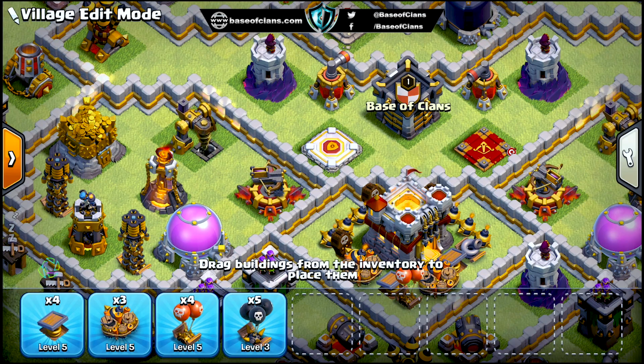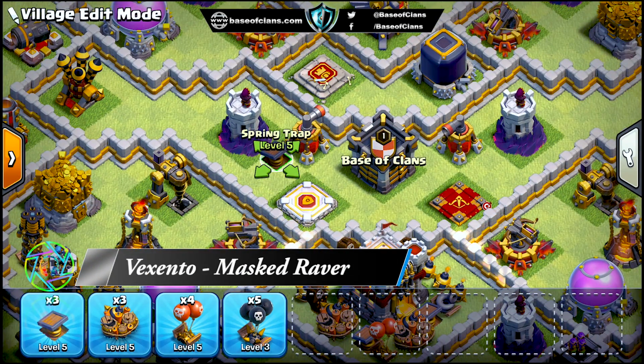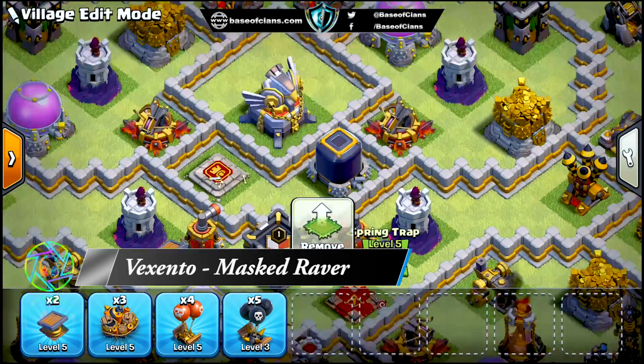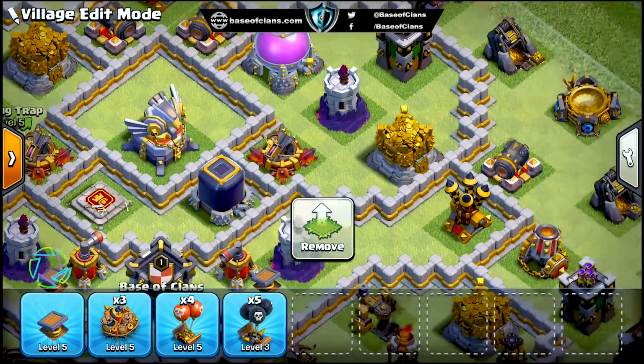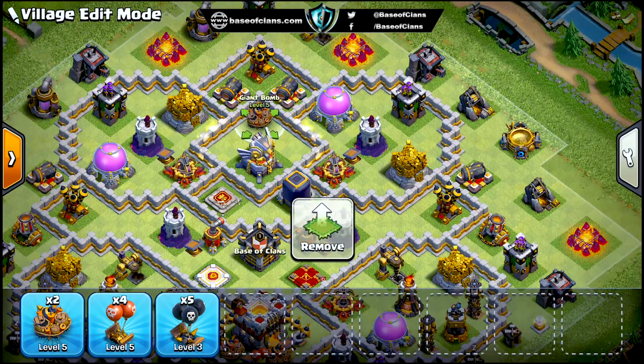All traps are placed in the area where they can work effectively. Such as giant bombs are placed in the area where the wizard tower is out of range. Air bombs and air mines are placed near wizard tower and air defense to give backup to those structures.